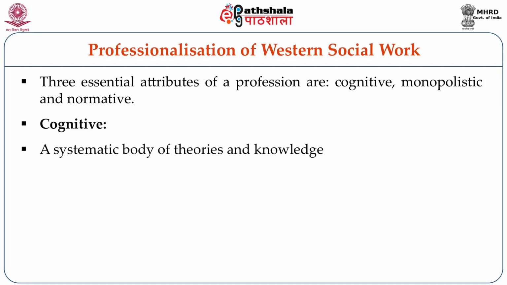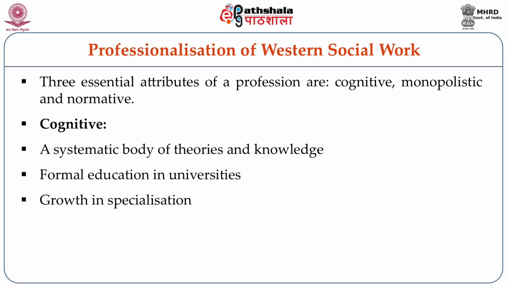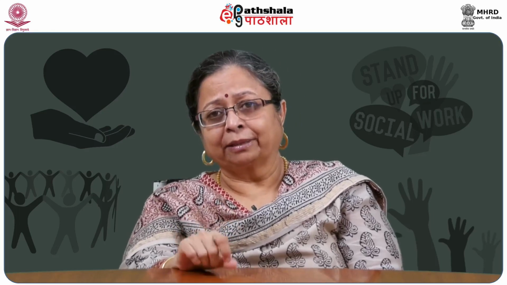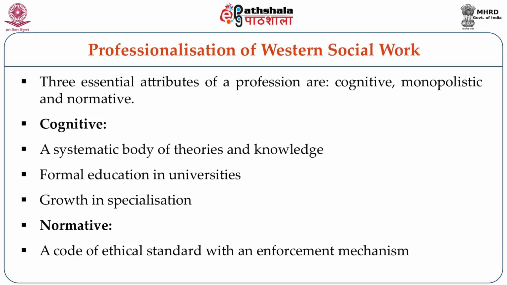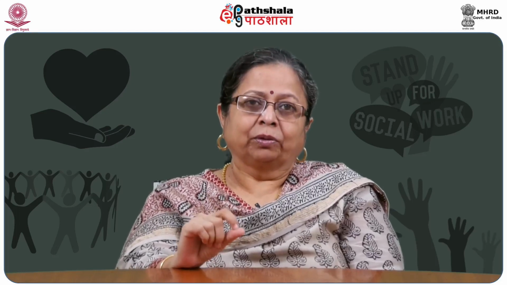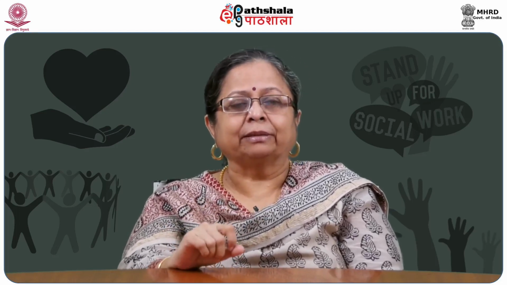Cognitive, as the term indicates, has to do with the knowledge base, which would include a systematic body of theories and knowledge, and formal education in universities to impart this knowledge. And growth in specialization was found to be an important indicator of professionalization in other professions, so also in social work. The normative attributes comprise a code of ethical standards with an enforcement mechanism, and professional associations, both of which play the regulatory role for the social work profession and the professionals.